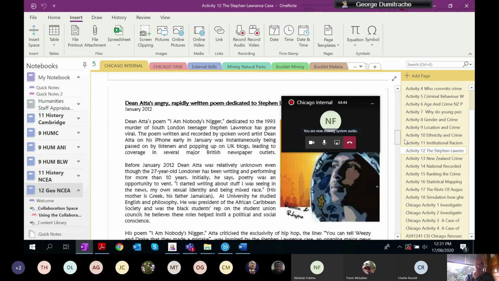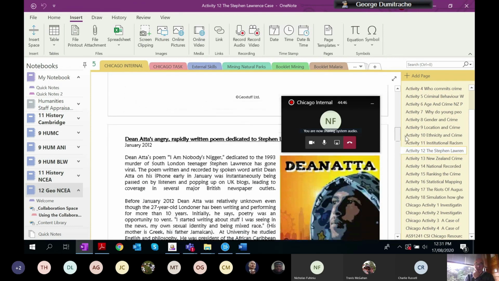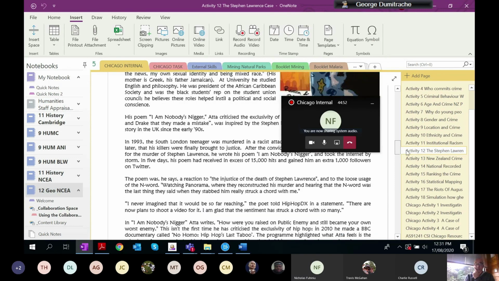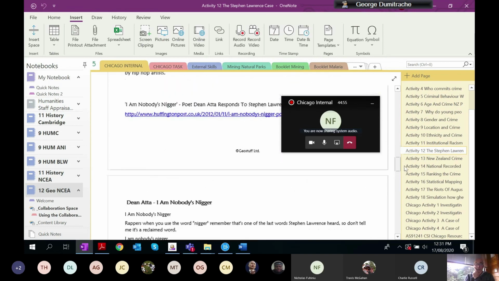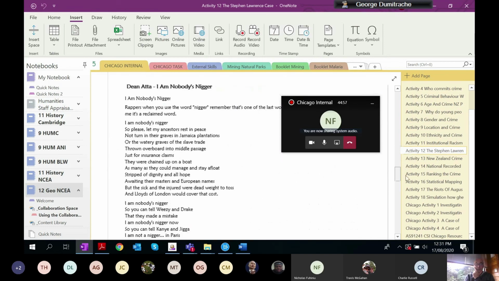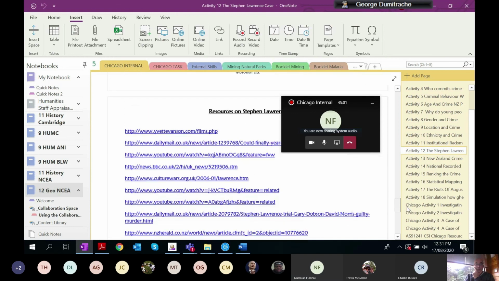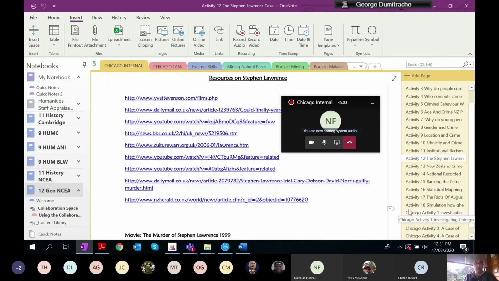You have a poem dedicated to the murder of South London teenager Stephen Lawrence, and that was viral. And you have the song in here, and then you have resources on this. So look at that. You can really use this to say something.